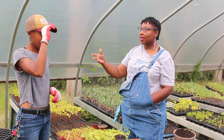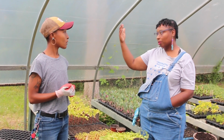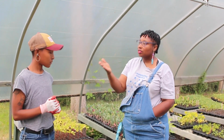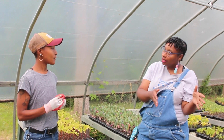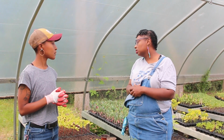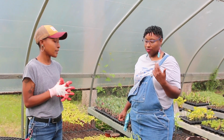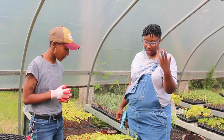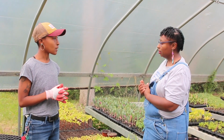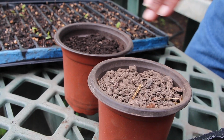And so then all the plants are just kind of hanging over because they're too cold. Like, if somebody wanted to start collards right now, there would be a high risk of those bolting. So we want to tell people that certain things you need to start earlier when it's a little bit cooler, and then you're harvesting it now. If you're starting your garden at the end of June, you're probably not going to want to start spinach or kale and stuff like that that late, because you're not going to get a big harvest out of it.